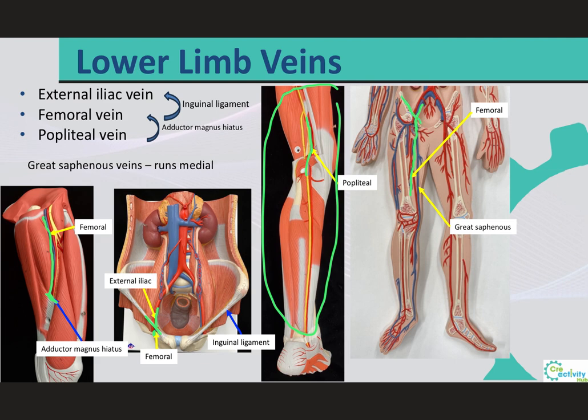Now notice how there's another vein that runs medial, superficial, and this is the great saphenous vein. And this is the one when you have to do a cardiac bypass, this is the vein that they use. So they remove this vein and they implant it in your heart, bypassing the arteries that are blocked, and this creates a new path for blood flow to and around this blocked or even partially blocked artery in the heart.